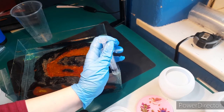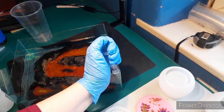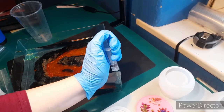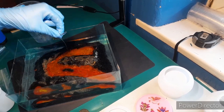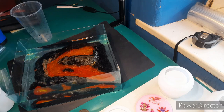Trying to get as much of the cavitations out, if that's the right word. I ain't leaving that in. Right, hopefully that will fix that, and in a day it will be done.